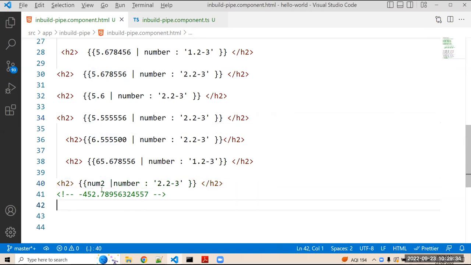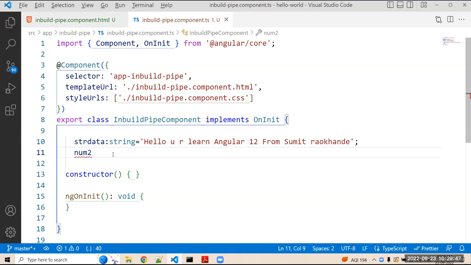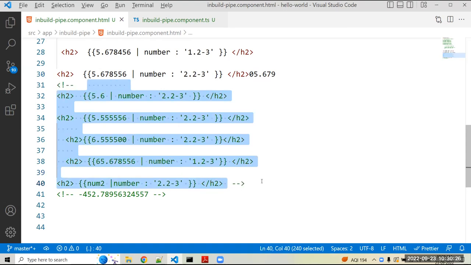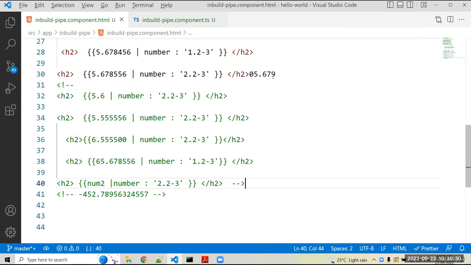Now we can apply it on a property, because before that we applied it only on static or hard-coded data. If you want to apply the pipe on a property, you can. For that, I just created the property. One second, Sumit. Tulsidhara asks: in line number 30 also we have 3 digits after the decimal, but it answered 0.678? As per the mathematical rule it should come as 0.679, no? Yes, its output is 05.679. See here, I will show you. I will comment out this line of code, meaning you will display only that much result.